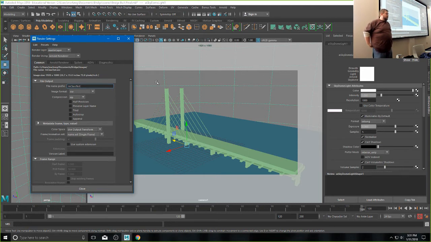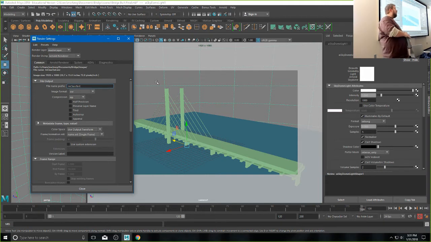If you go to your bridge folder on your hard drive, under images, it's just going to start plopping your images in there as it renders, one at a time until it gets all 120 of them. If you haven't set that, it can go wherever your project is set. If you just opened the computer and never set your project at all, it's probably dumping them into your My Documents folder somewhere, and I can help you dig around to find that. There's a couple of different places they'll put it.